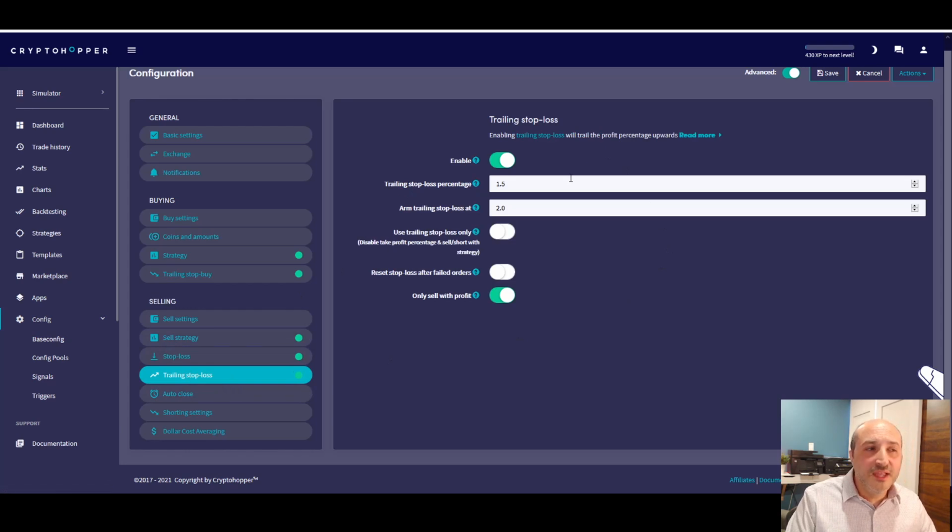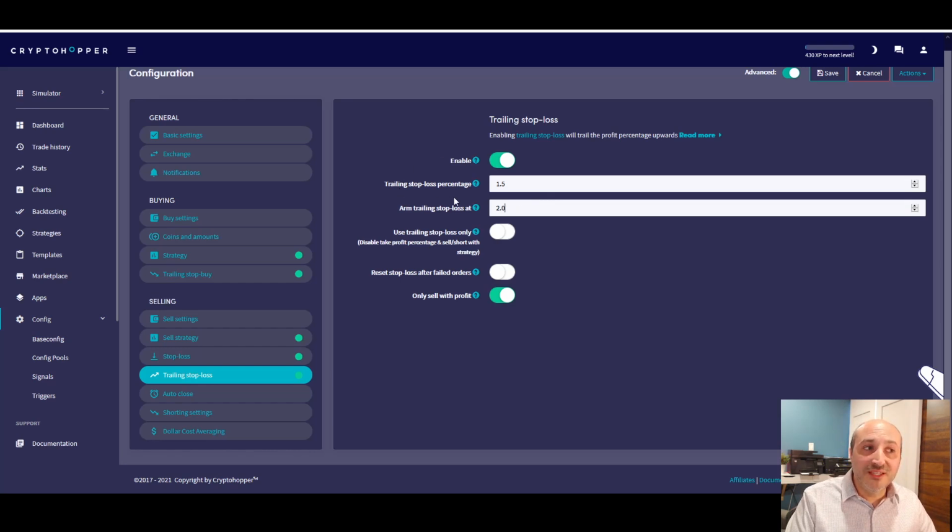Trailing stop loss, this also has to be not too high because we're trading on the 30-minute chart, so it's smaller profit we are making. If you want to stay in profit, make sure this number is low enough. So 2% would be the maximum I would go. You could probably go 1.7, 1.8 if you want to make a little bit more, smaller but more frequent profit. But I think at 2% it's working pretty fine.